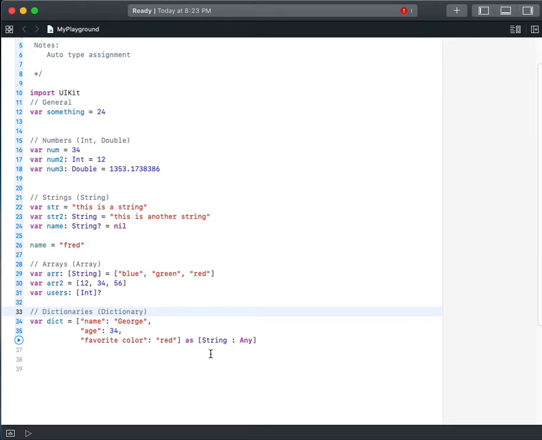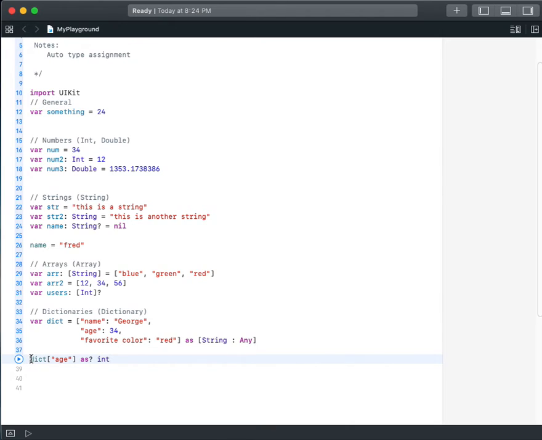I want to just say that the value here is going to be of type Any, because we have strings here, but we also have an integer for the age. So what this says is the key is always going to be a string, and the value could be Any. Then if you want to get that value out at some point, let's say age, it's going to want us to cast it as an integer.